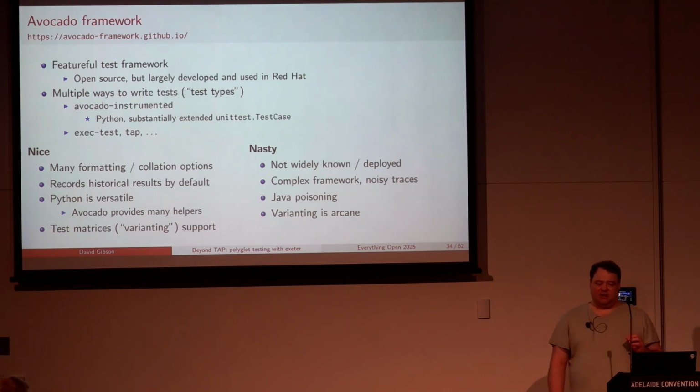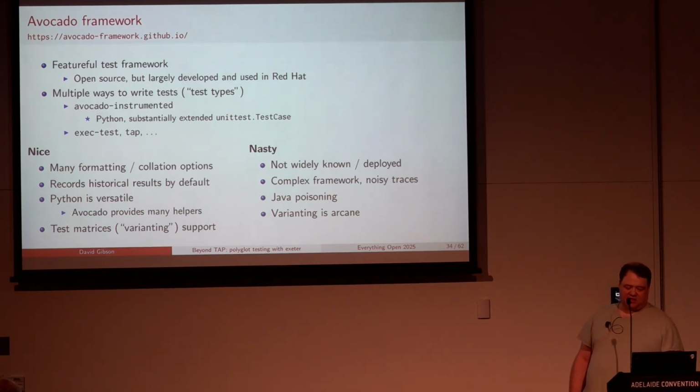Avocado is not particularly widely known, outside of Red Hat at least. It's a pretty complex framework, which again means when you're trying to debug a single test, the traces can have a lot of noise in them from the framework before you get to what you actually care about.